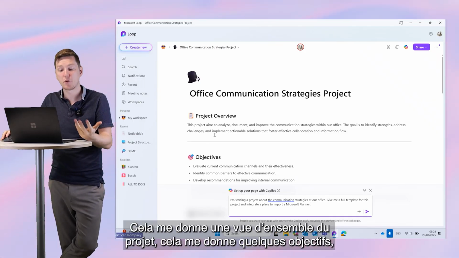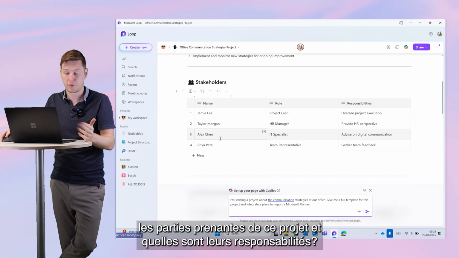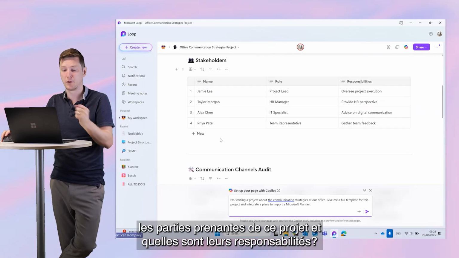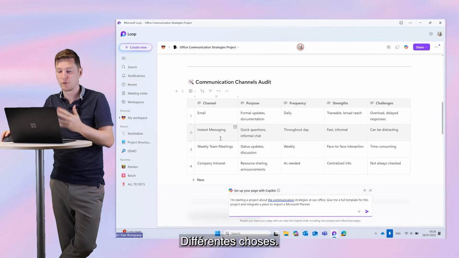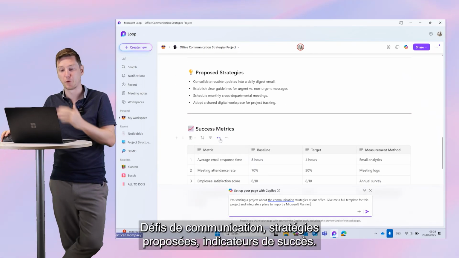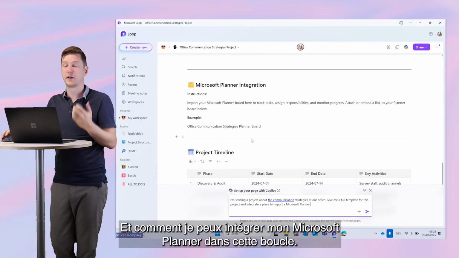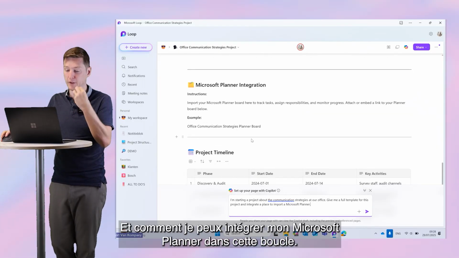It gives me a project overview, some objectives, the stakeholders for this project and what their responsibilities are, communication challenges, proposed strategies, success metrics, and how I can integrate my Microsoft Planner into this Loop.